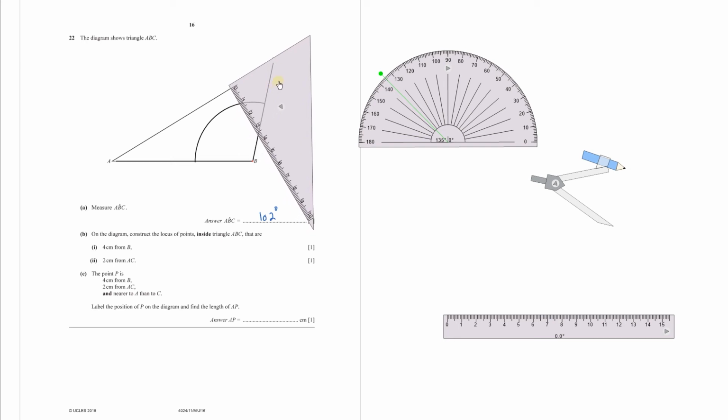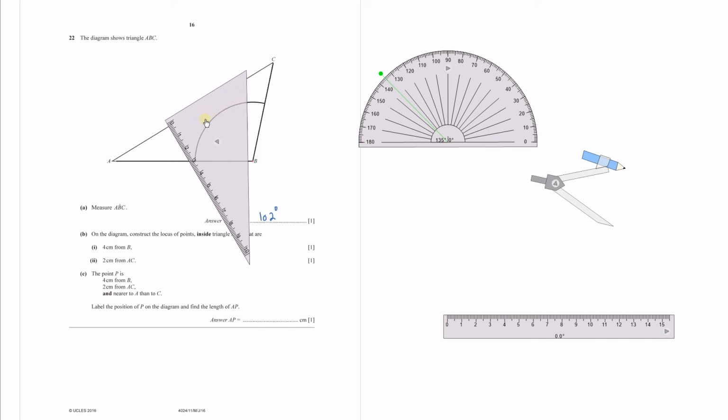So I'll need 2 points. I can just mark 1 point here. That's starting from 0 till 2 centimeters. So 2 centimeters would be somewhere here exactly. So this is my first point, and then I can create another point. Oops, I still have to keep it parallel. Let me just readjust it here. So it's exactly parallel. Okay. Now I can mark another point that is 2 centimeters away from AC, but still inside the triangle. So this is 2 centimeters here as well.